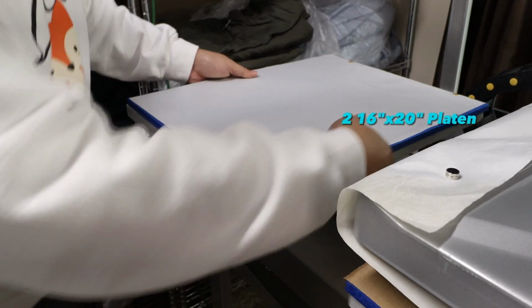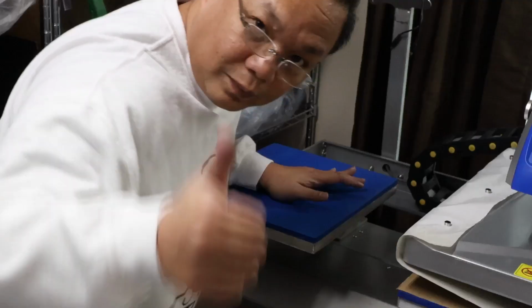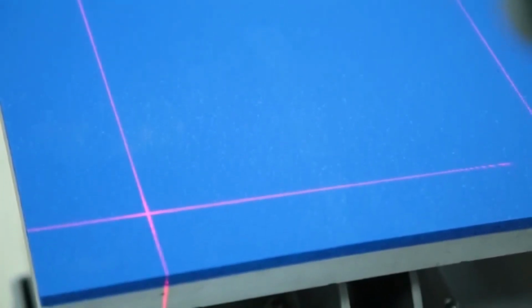Now this heat press comes with two 16 by 20 inch platens that are easy to remove. It has that quick lock system that you just flip, remove the platen, get the one that you want, put it back in, and then lock it. Because of this, I bought additional platen sizes so that I have some platens for your sleeves, your collar, your pants, even your neck tag. This also comes with 2 laser guides per platen. I try to line them up for center and left chest placements, but it's so difficult to align and I just ran out of patience and gave up.